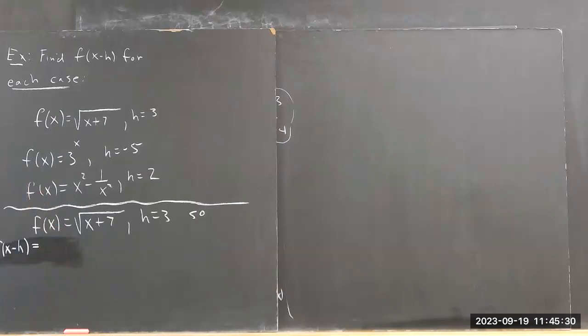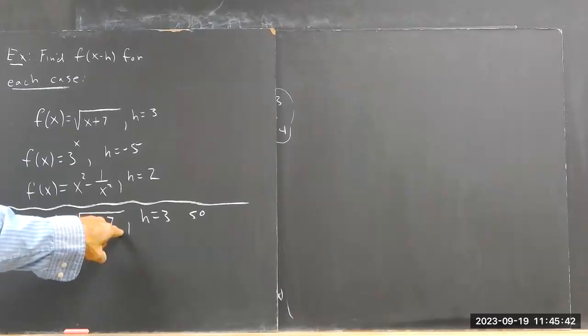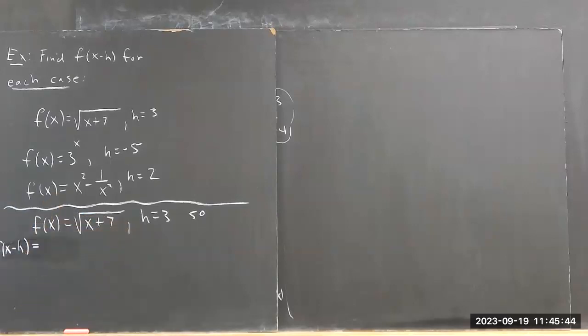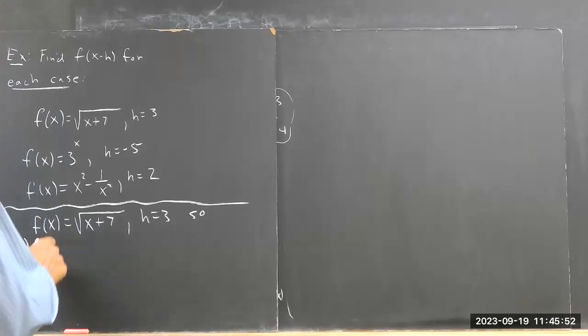Well, there are two possibilities. You can plug in x minus h. You can replace x by x minus h, right? And then this will be replaced by x minus h. You get x minus h plus 7. Everybody see that? Okay, I'm not choosing to do it that way, so I had a little debate with myself. But this should be f of x minus h.